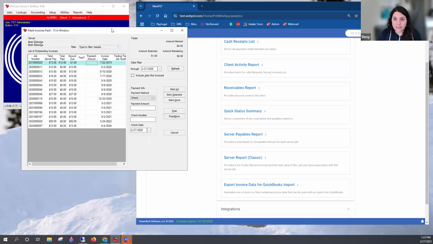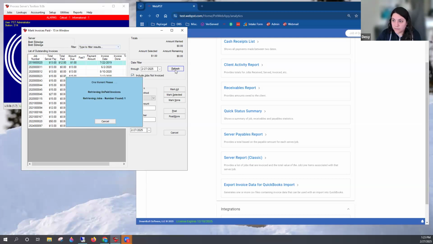This window looks exactly the same as recording client payments. The only difference is that rather than recording payments that you received, you're recording payments that you're paying out. You have your date filter right here. You have the ability to include jobs not invoiced if you want, and then click refresh.